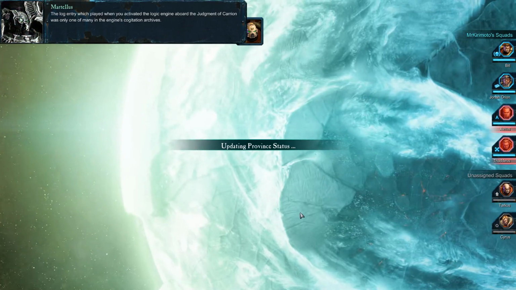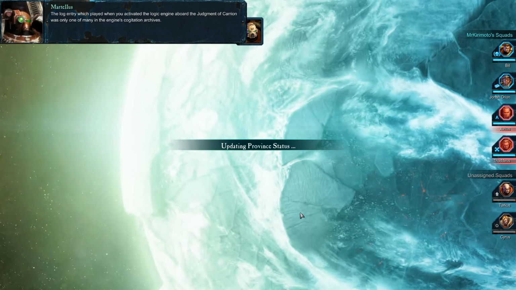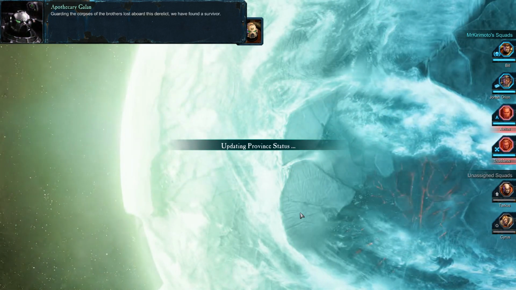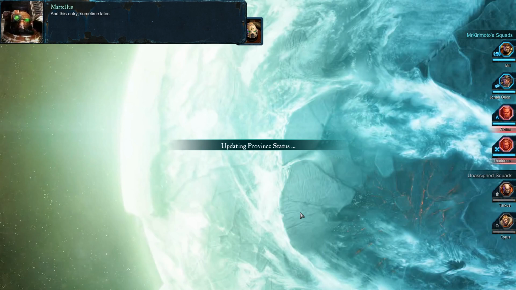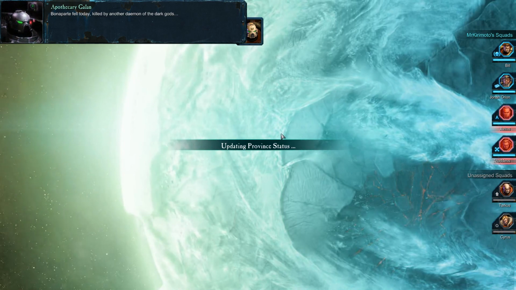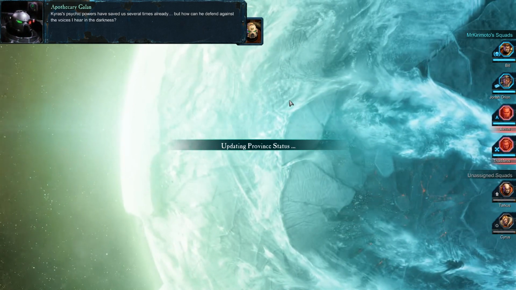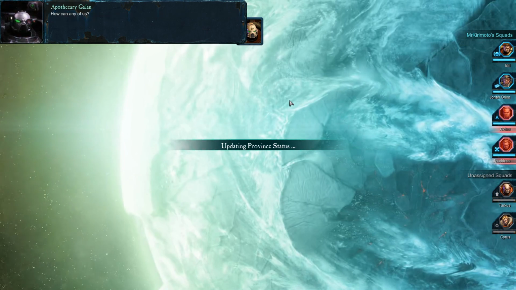The log entry which played when you activated the logic engine aboard the Judgment of Carrion was only one of many in the engine's cogitation archives. Listen to these additional entries. The Emperor has granted us a miracle. Guarding the corpses of the brothers lost aboard this derelict, we have found a survivor. Librarian Kyrus is restored to the chapter. And this entry, sometime later. Bonaparte fell today, killed by another demon of the Dark Gods. All our exits have sealed, and our beacons have failed. We are trapped. Kyrus's psychic powers have saved us several times already. But how can he defend against the voices I hear in the darkness? How can any of us?